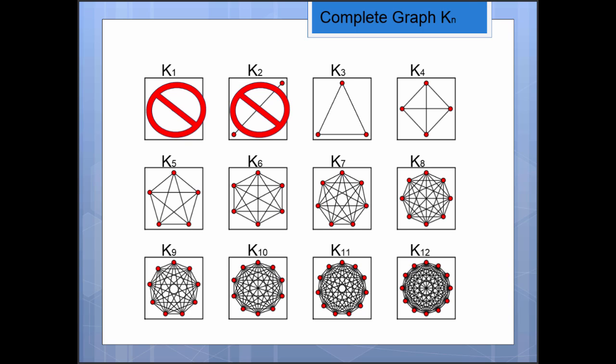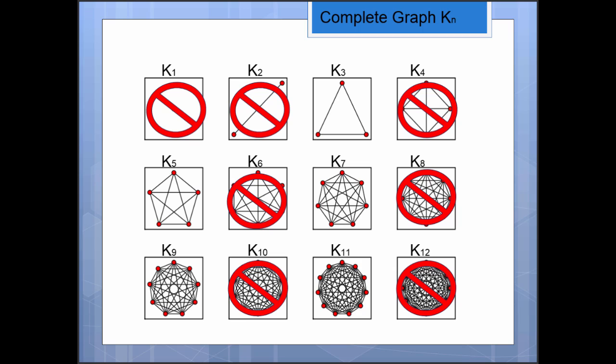So that's why we're going to just ignore all of these complete graphs with an even number of vertices for the time being, because we're trying to make nice generalizations of rock, paper, scissors.